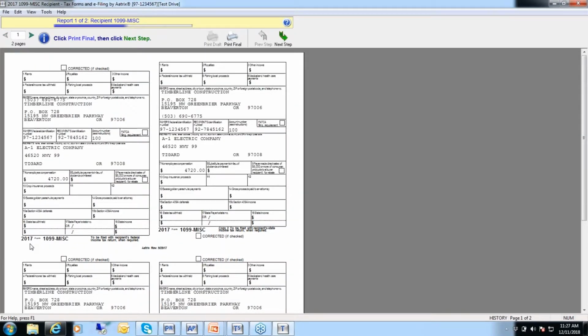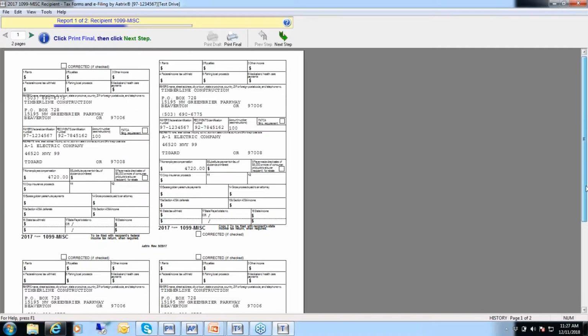Now, because we don't have the year-end forms out here yet, Atrix hasn't released them, these are still saying 2017 at the bottom of this screen. I think in your book it probably says 2016 because I didn't update the form in that document yet.